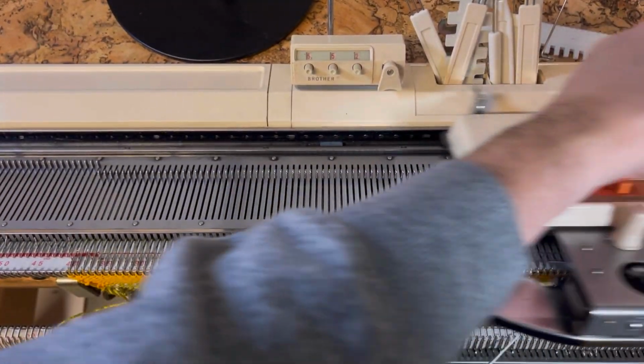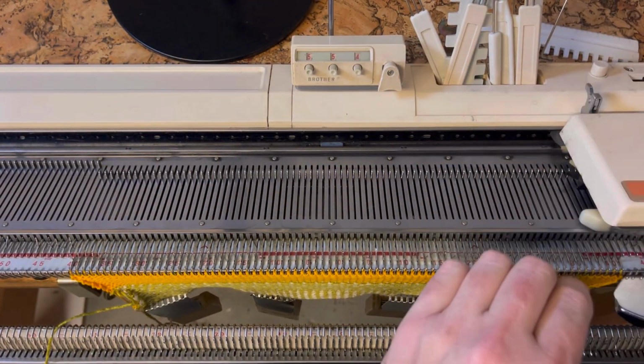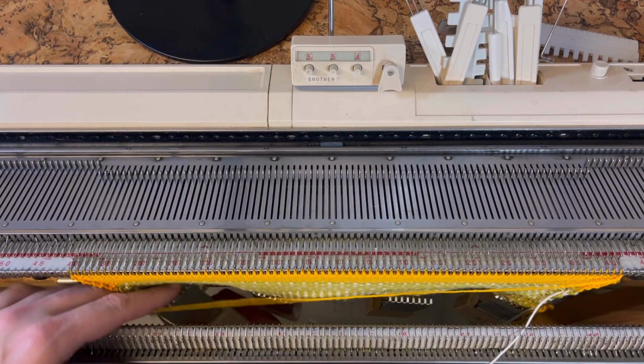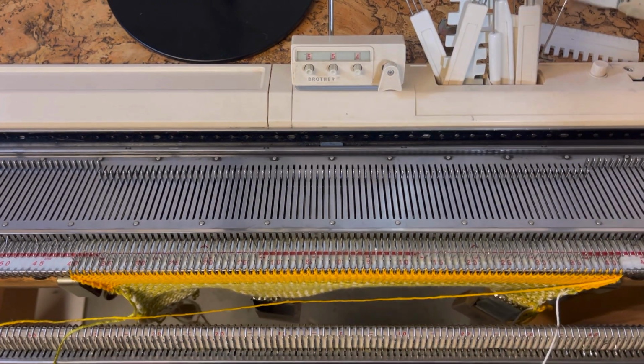This time we're shooting for 53 or 54 stitches to be in work after we've rehung in that 1, 2, 1, 2 decrease across the row pattern.